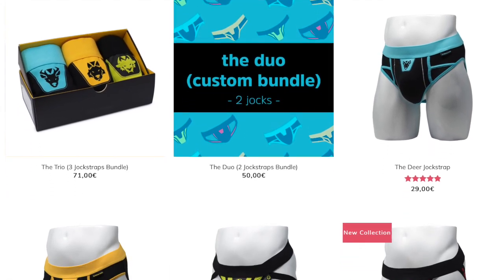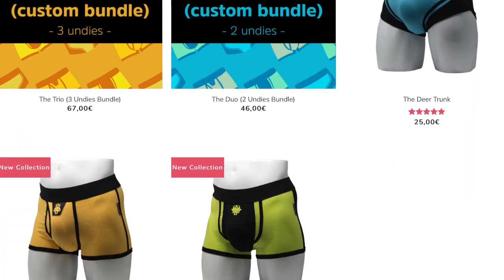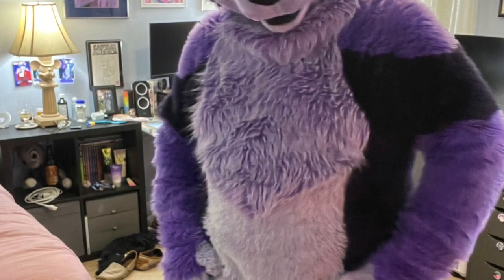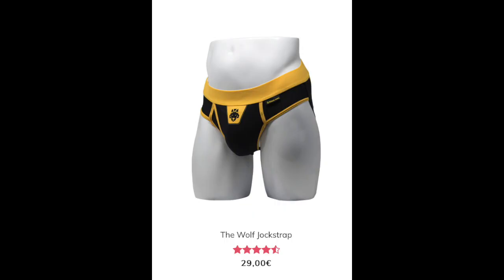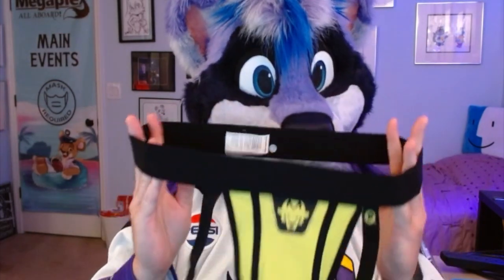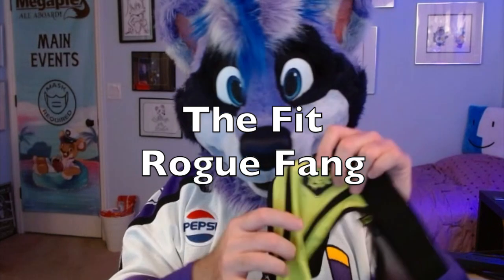Let's talk about Rogue Fang. Rogue Fang is a company that got its start on Kickstarter and is based out of Spain. They offer four different types of jocks and four different types of trunks. I've ordered the Deer jock and the Behemoth jock, and I just ordered Wolf. The Behemoth is a standard-looking jock — it's there to make you look sexy and feel sexy. The color is amazing — a neon yellow-greenish fabric that the camera does no justice to.